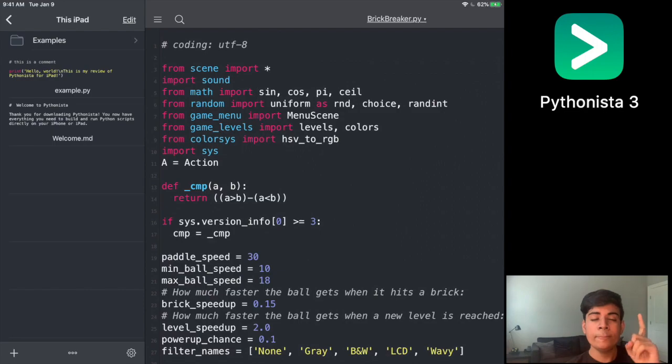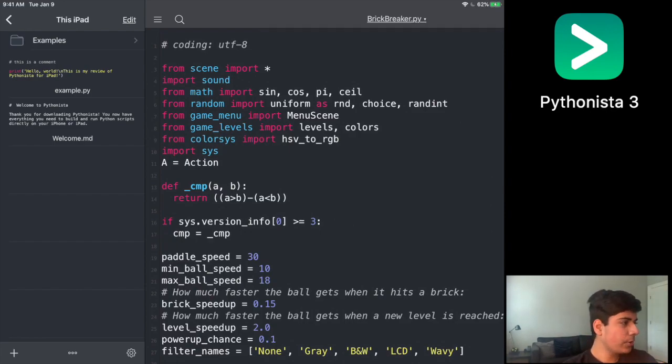But there is one problem with this app, which I think prevents it from being absolutely amazing. The one problem is simply the fact that you can't actually install your own packages. Well, you technically can try to install your own packages, but there's a workaround. It's not natively built into Pythonista as of recording this video.